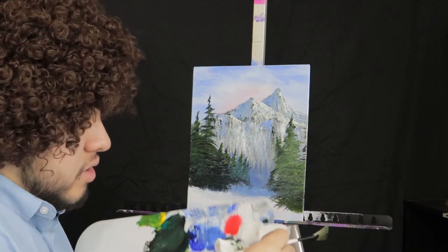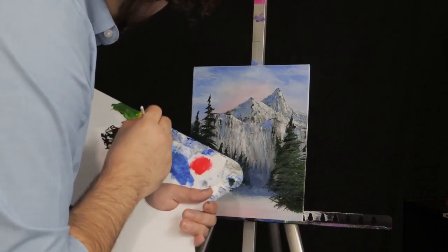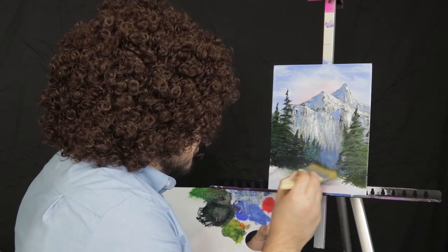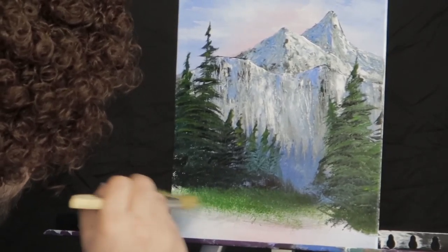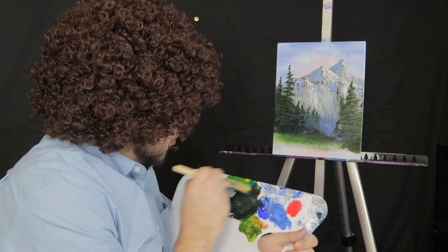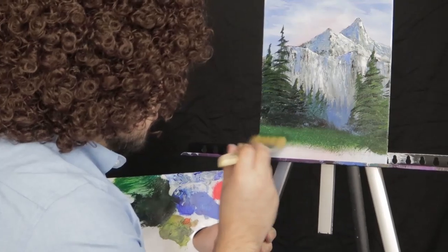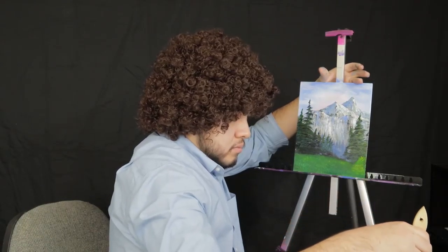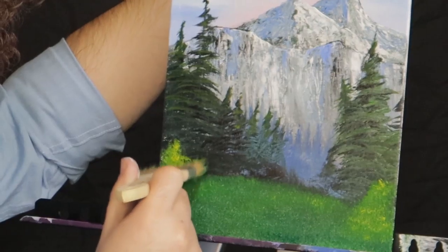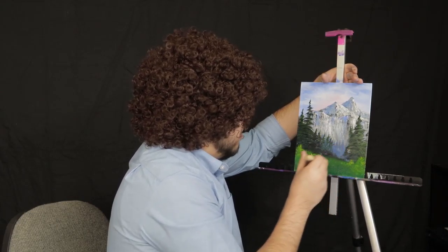Good Lord, baby Jesus. What am I doing? I'm going to leave it like that. And then go right back to keep messing with it. Yeah, just like that. And just let your feet run wild. Really loading that brush, you know? Use more of that yellow. Doesn't even look like a bush. I broke out of character so easily, trying to be like Bob Ross.